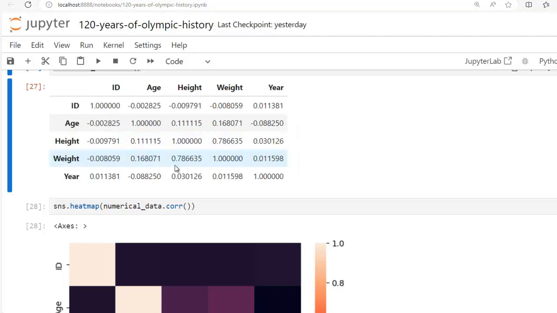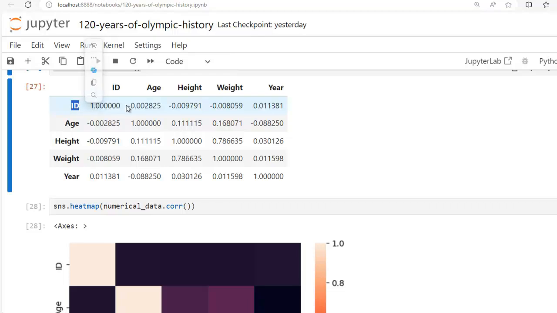These values are between -1 and 1. Let's understand some of the values. You can see here height and weight. This is a positive correlation, which is near to 1, right? So there is a strong positive correlation between height and weight, meaning taller individuals tend to weigh more. Now let's take age and weight. Here you can see a weaker positive correlation because the number is far from 1. A weaker positive correlation suggests that as age increases, weight may also increase slightly. Now age and height, again a very weak positive correlation, indicates a minimal relationship. Hope you can understand.